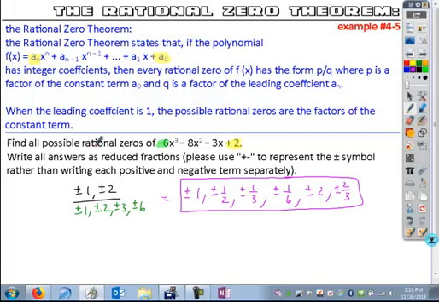So this is as far as you'll need to go for this class. You just need to be able to identify these. And notice that in the instructions for this question, it's going to say, please use plus or minus to represent the plus-minus symbol. So when you enter your answers here, it doesn't matter the order that these values come, but don't write separately -1, comma, 1. You're going to write plus or minus 1, comma, then the next number, plus or minus 2, or whatever it happens to be. It's not plus slash minus, it's just plus and minus and then the number, and that gives you your entire list.